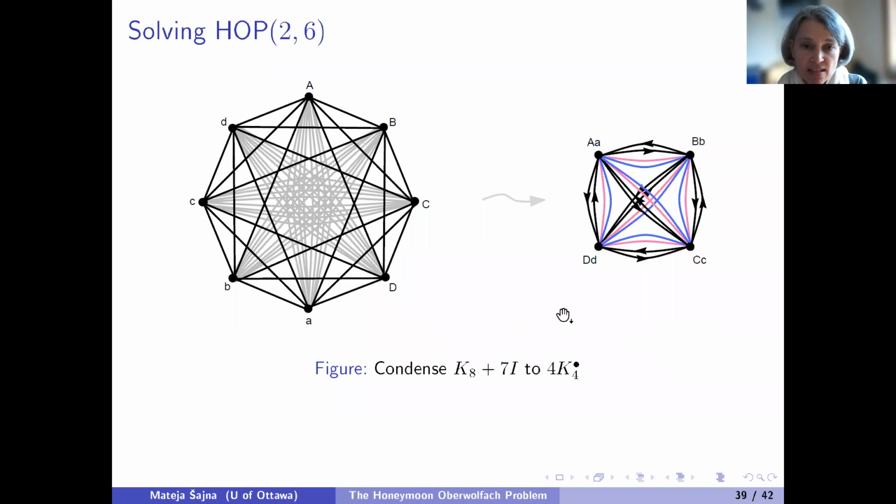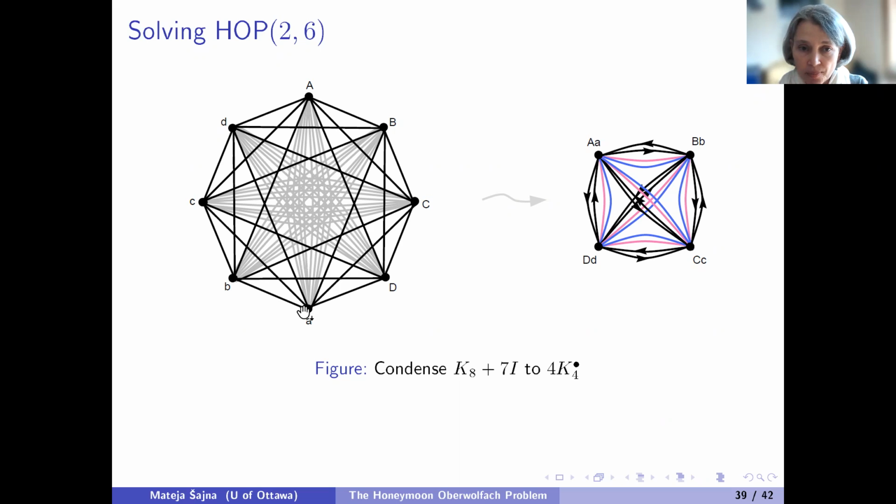So that means that if we choose the same approach as before, that once we condense our graph, and we obtained in this case a 4-fold K4, then we're looking for a decomposition of this 4-fold K4 into subgraphs, in this case, consisting of just a 3 cycle.